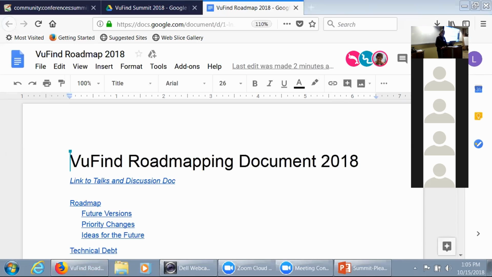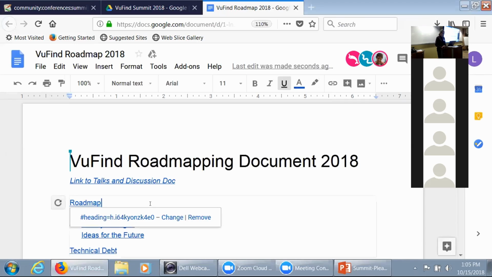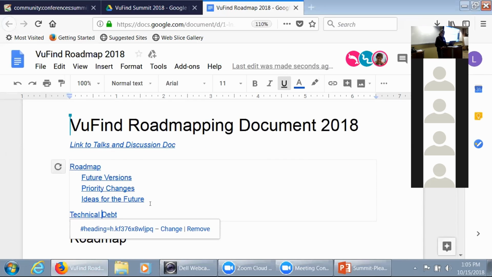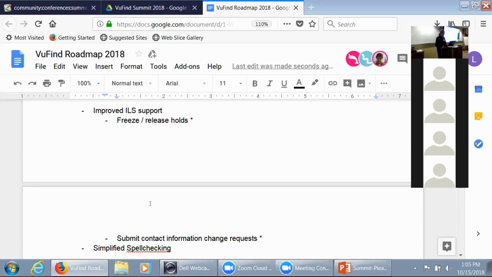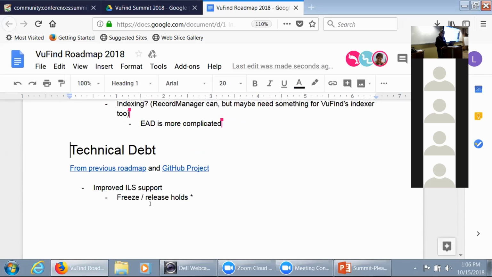So with that out of the way, let's start looking at the category Chris has labeled technical debt, which is the stuff we talked about last year that we didn't actually do. So, improved ILS support: we're going to keep working on Folio. I think we need to talk about the priority level of the ILS interface redesign and how to do that. Probably best to get through a quick overview of what we've got here before we get into the weeds of that, but hold that thought.